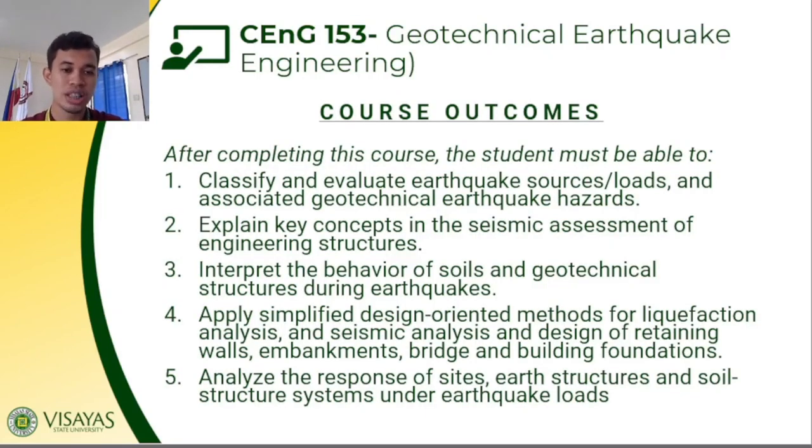So we have 5 course outcomes for this CEng 153 Geotechnical Earthquake Engineering. After completing this course, you should be able to classify and evaluate earthquake sources or loads, and associated geotechnical earthquake hazards, and then explain key concepts in the seismic assessment of the engineering structures, interpret the behavior of soils and geotechnical structures during earthquake, and apply simplified design-oriented methods for liquefaction analysis and seismic analysis and design of retaining walls, embankments, bridge, and building foundations.